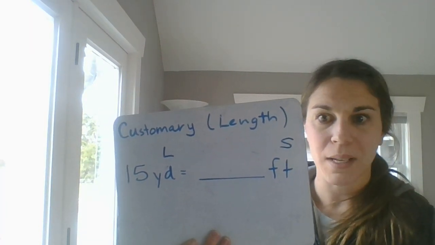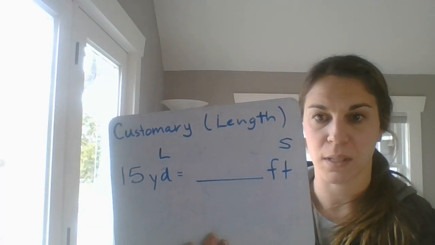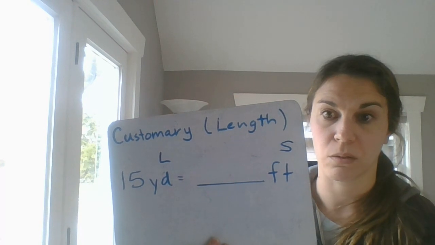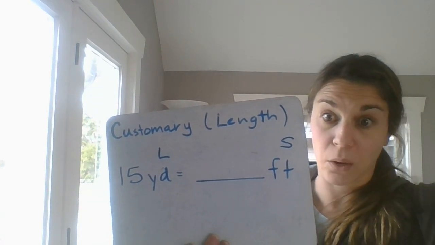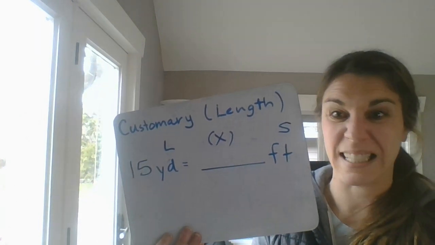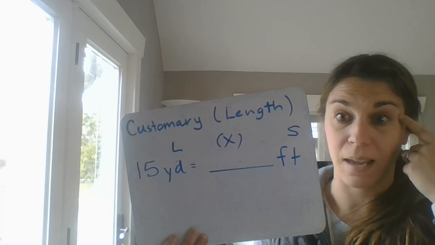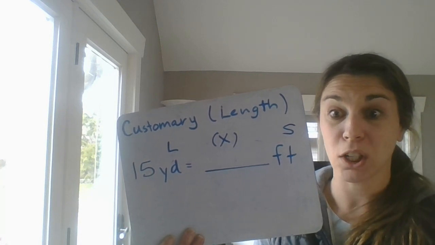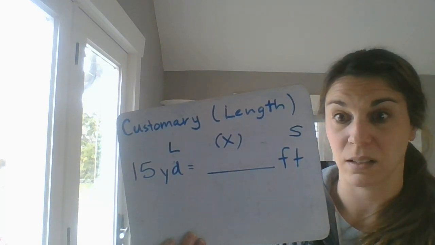So think about what we did on the staircase. It's the same kind of thing. When we were going down the staircase to a smaller unit, what operation did we do? We multiplied, right? When we were going from a larger to a smaller unit, because it's going to take more of them. So here's my coding. Exactly what we did. You're just thinking, what direction are you going? Same idea. Larger to smaller, I'm multiplying. If I'm going smaller to larger, I'd be dividing.